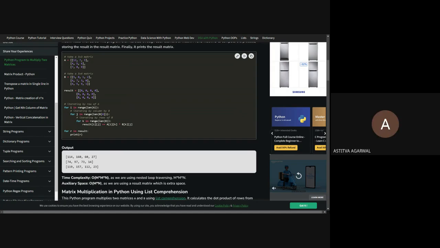Start from top left corner and traverse the matrix in Z shape. Start from top left corner and traverse. See, this is a type of lengthy question, but we just have to use the logic.